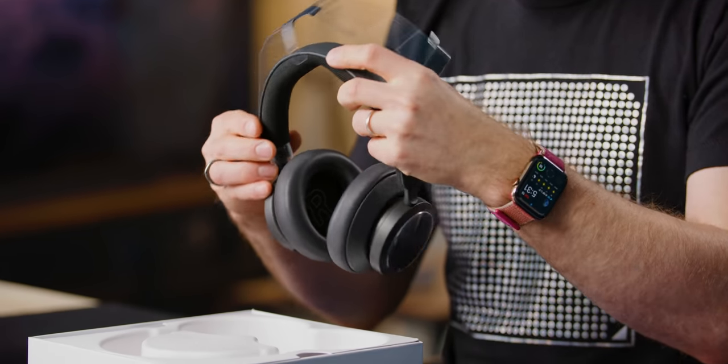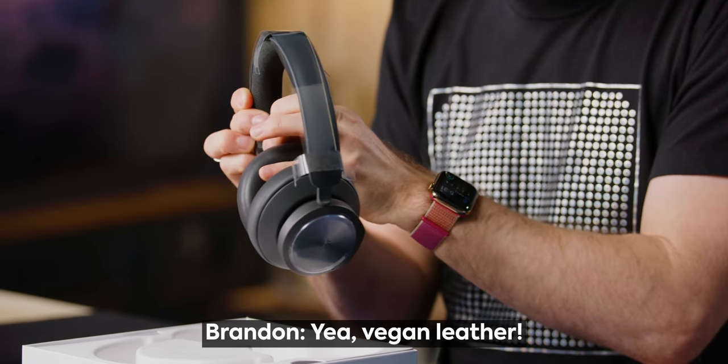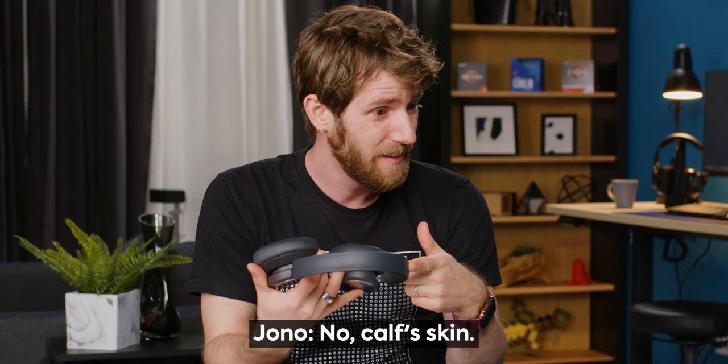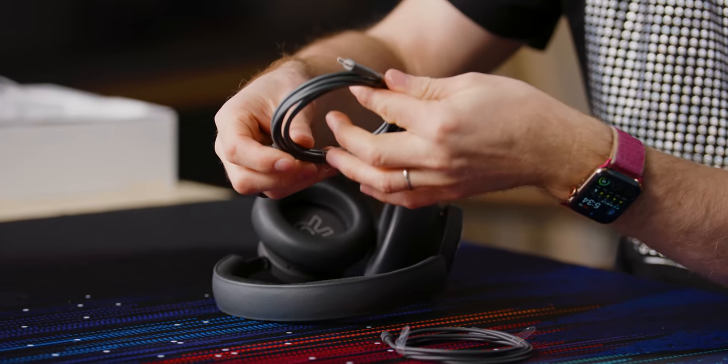282 grams. And this must be vegan leather or something? Nope — it's lambskin. Lambskin leather. And then this is veal skin? No, calf skin. That's the same thing, isn't it? That's so much worse. Veal just means baby cow, and calf means baby cow. So I'm calling it veal skin.